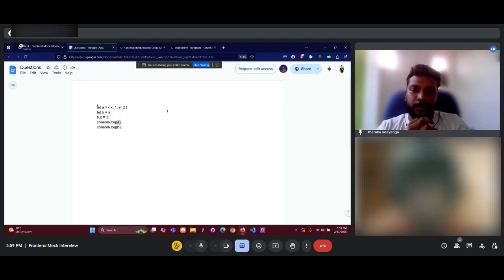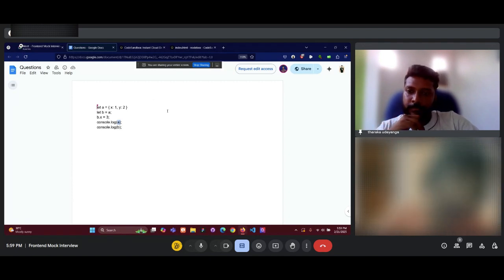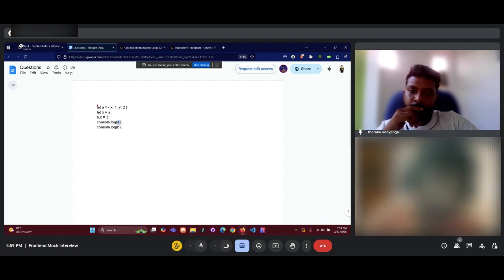I need you to focus on the second step and third step. In the second step, you are copying an object, right? Yes. There are some special mechanisms when we are copying in JavaScript. I wanted to get your opinion on that, whether you are familiar with it or not. It's not copying, we are assigning A to B, right? Okay, then you can run this. Let's see the output.